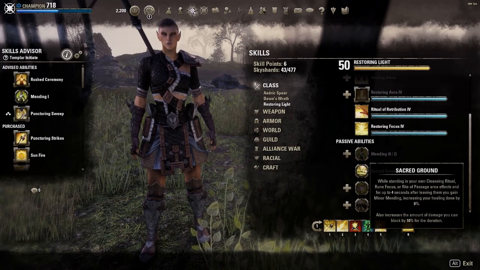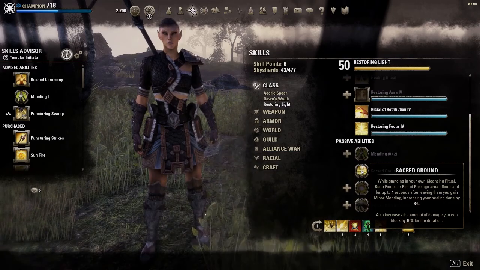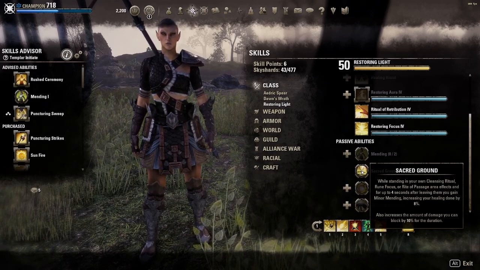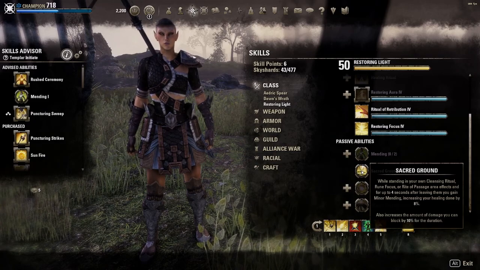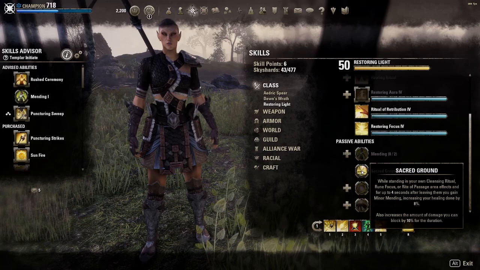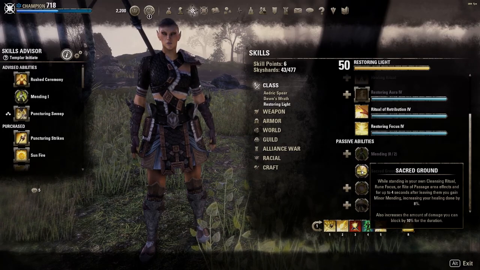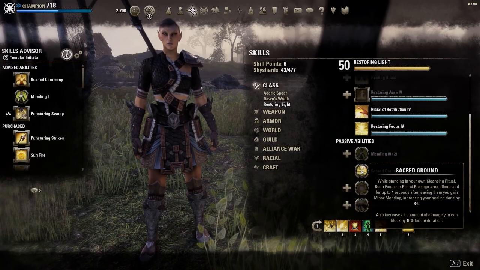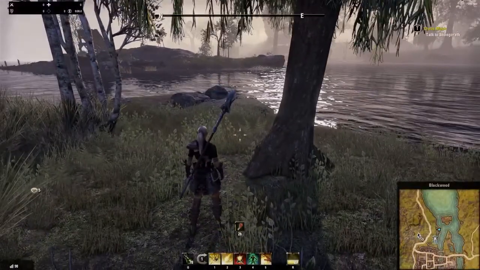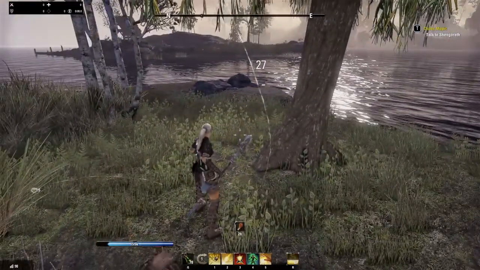Lastly, we've got Restoring Light. The most important thing here is Sacred Ground. While standing in your own cleansing ritual, Rune of Focus, or Rite of Passage areas, and for up to 4 seconds after leaving them, you gain Minor Mending, increasing your healing done by 8%. Also increases the amount of damage you can block for the duration.